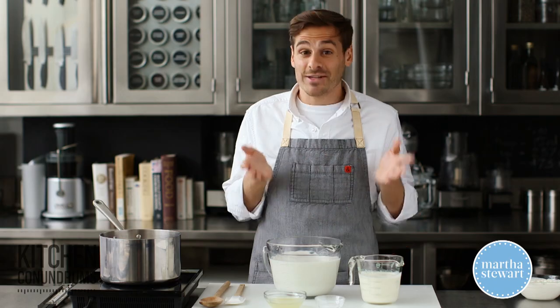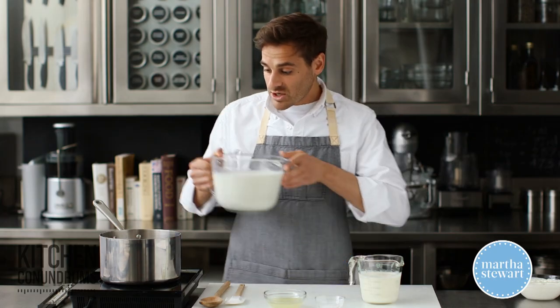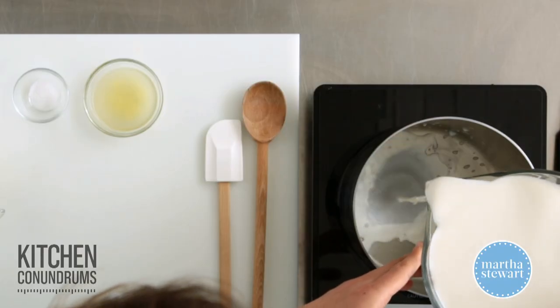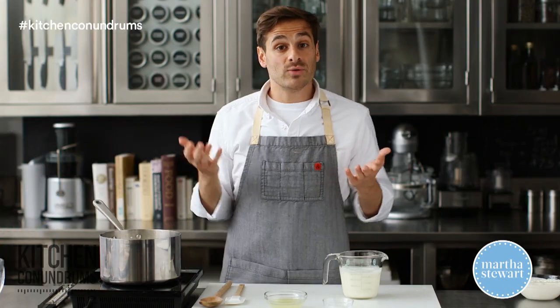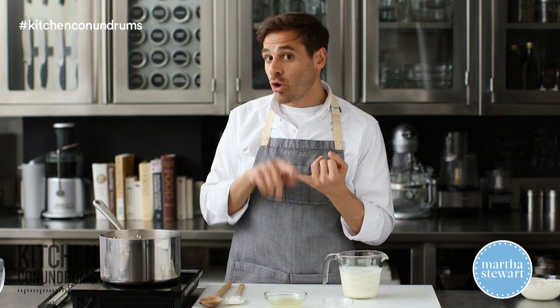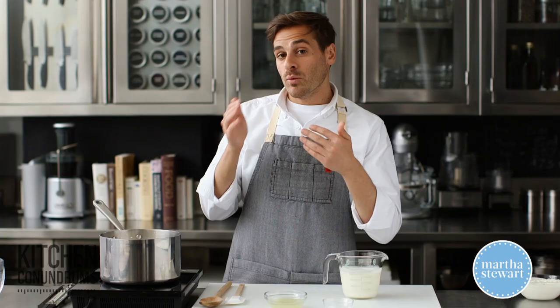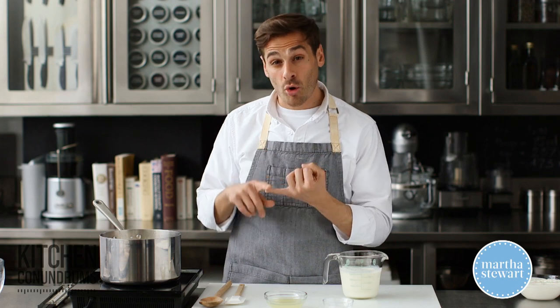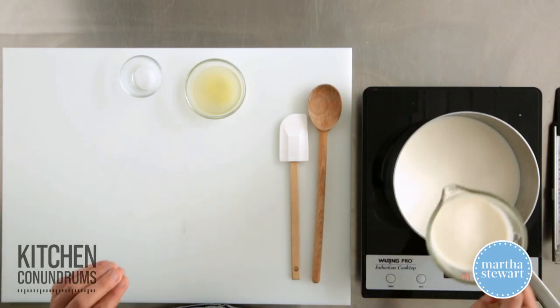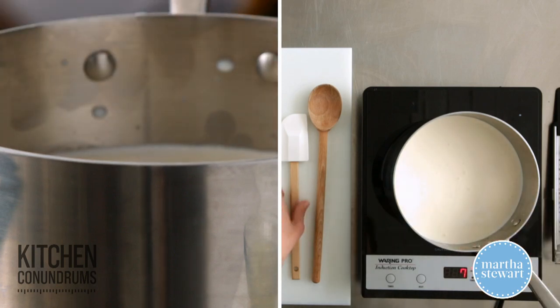I have the ingredients in front of me. Literally, there are four ingredients to this. What you need is eight cups of whole milk. Start off with that in a large pot, over medium-high heat. In the grocery store, you can find whole milk ricotta or part-skim milk ricotta, which uses a different blend of dairy with lower fat. I'm using full fat here because you really get a better texture when you use whole milk. I'm even going to add some heavy cream — one and a half cups — and a teaspoon of coarse kosher salt.